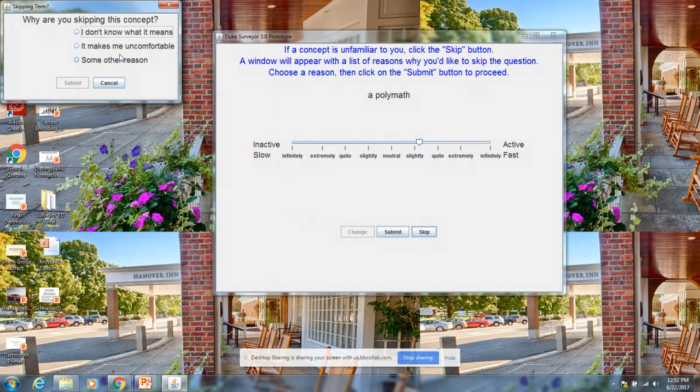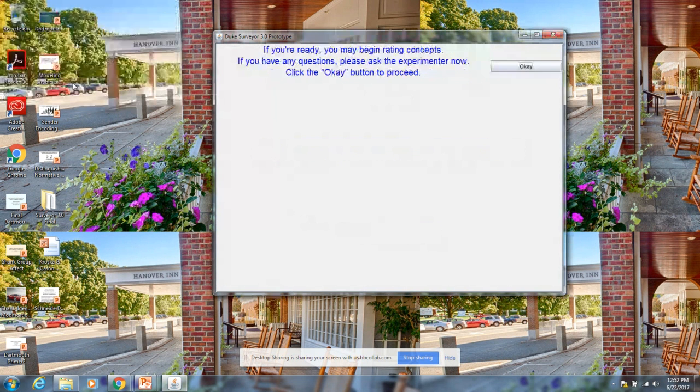So if you have other reasons why people could skip, I can show you. Well, hopefully we'll get to it. But in the documentation, you can change that. You could have 3 or 4 or 5 or 6 prompts. I'm going to say a polymath makes me uncomfortable because I am not one, and I'm going to submit. And I've skipped. All right, and I'm going to say, now I'm going to do OK.